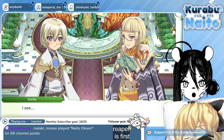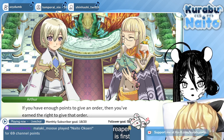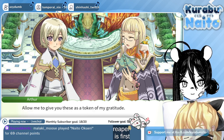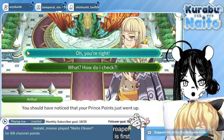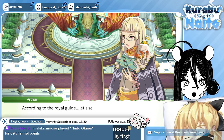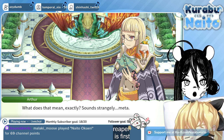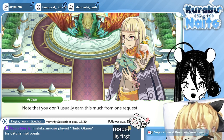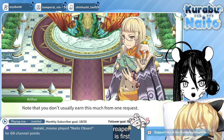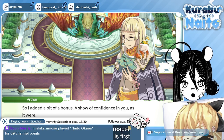Okay. If you have enough points to give an order, then you've earned the right to give that order. And since you're not going to get my request, allow me to give you these. What? How do I check? According to the real guide, look on the upper right of the screen. There's literally nothing there. That sounds meta. Notice you don't usually earn this much for more requests. It's just one more thing I want you to do. I added a bit of bonus.